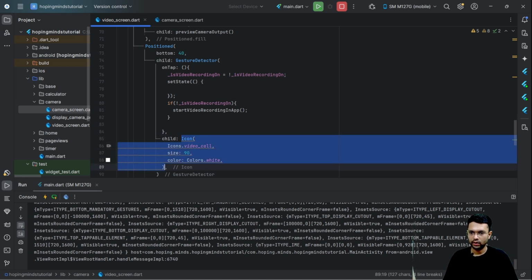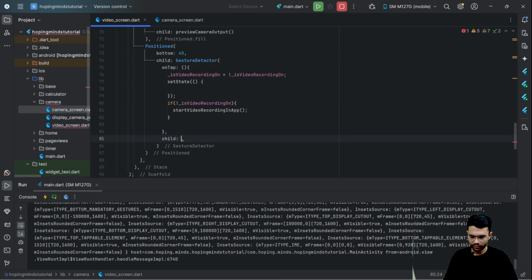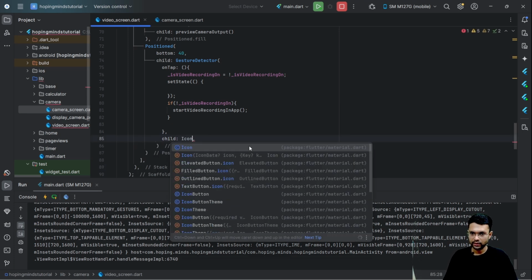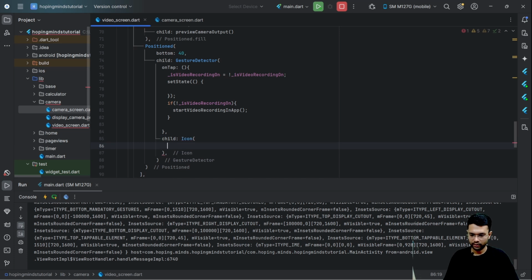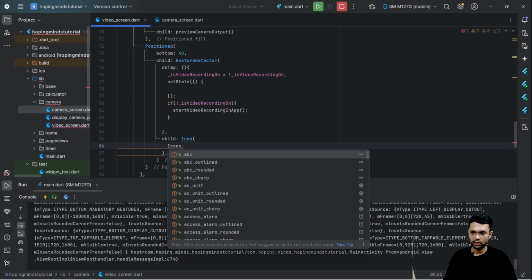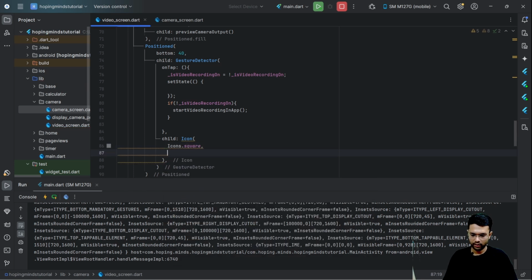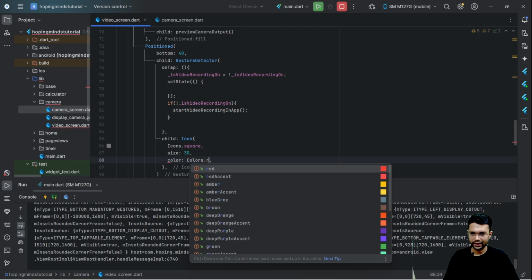Now let me have one more icon, Icons.square. I'll put the icon size as 30 and I'll put the color as Colors.red.